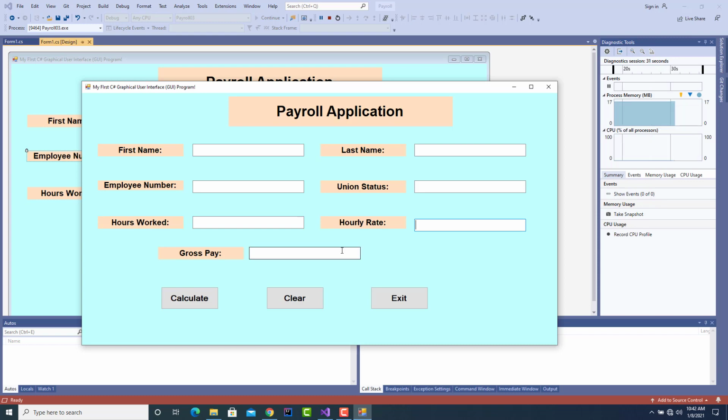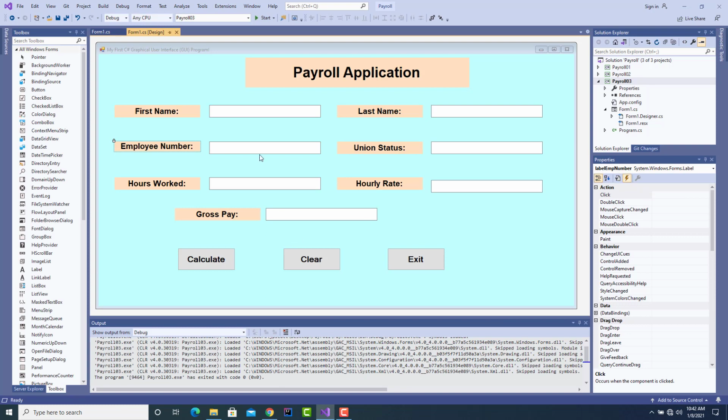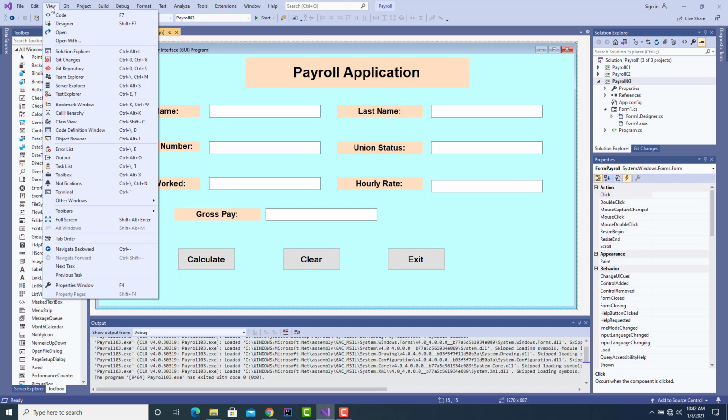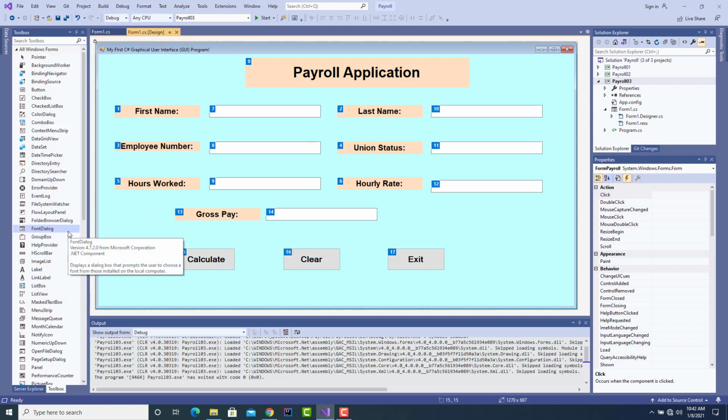Well, the easiest way, I'm going to stop my run right now. The only way I can stop now is to click this X. Then you just click in a blank spot on the form and go up to where it says View and go down to almost the very bottom of the page where it says Tab Order. All right? And don't play with this stuff yet, okay?